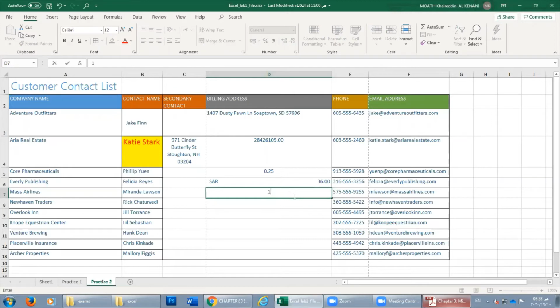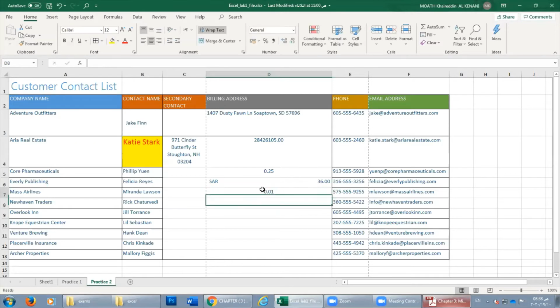If you put 1, as an example, it will be 100%. So put numbers between 0 and 1. This is percentage.